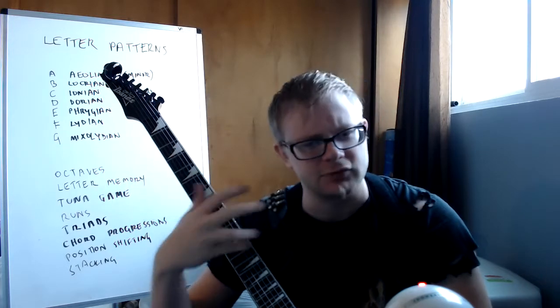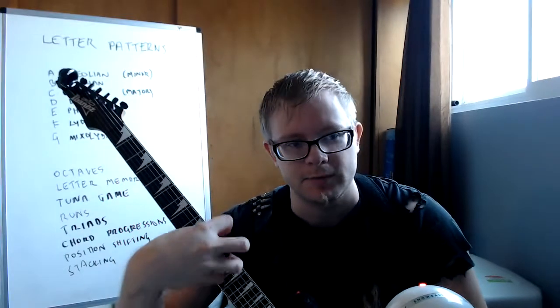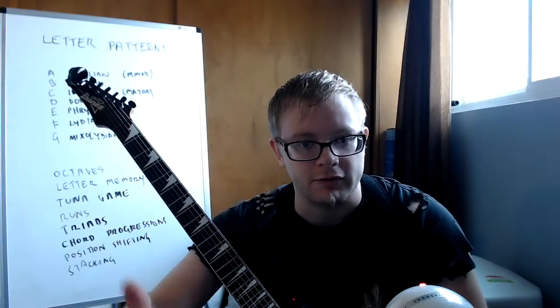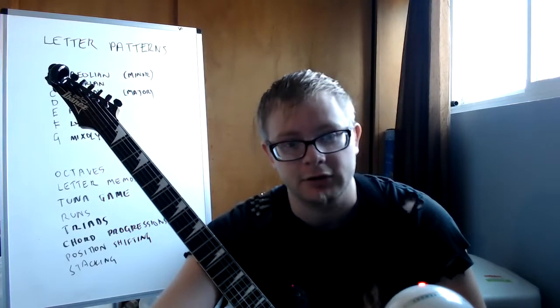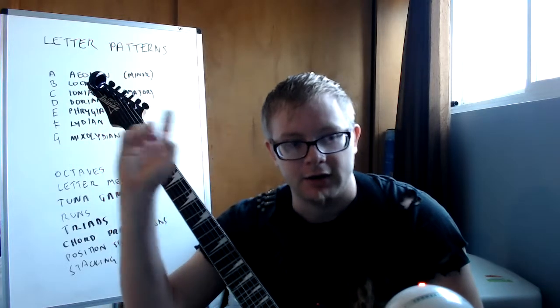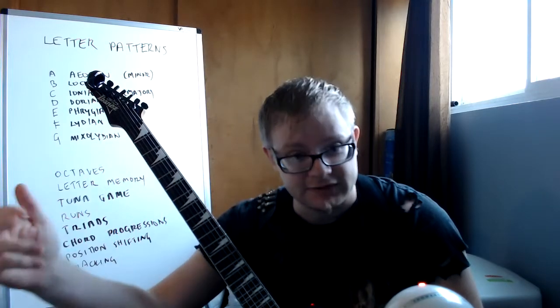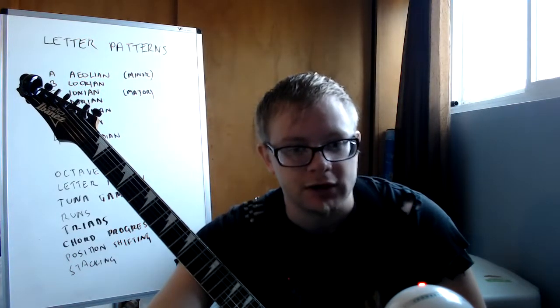But at the same time, it's really weird. It's going to have a weird feeling. So you're going to hear this and you're going to get that finger position under your fingers, so you hopefully can understand really what Dorian is. It's just a small variation on the minor. And we just start off the letter D instead of the letter A. So D, E, F, G, A, B, C, D. Starting and ending on the D. So let's go find that backing track and I'll do a little soloing.